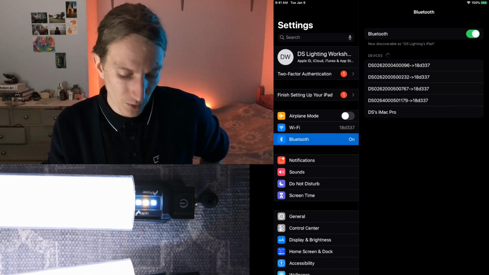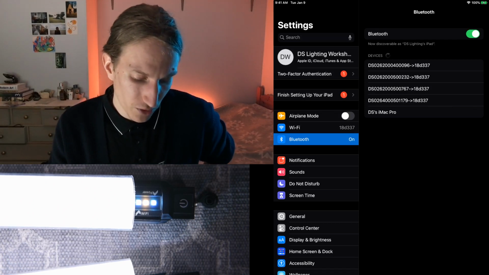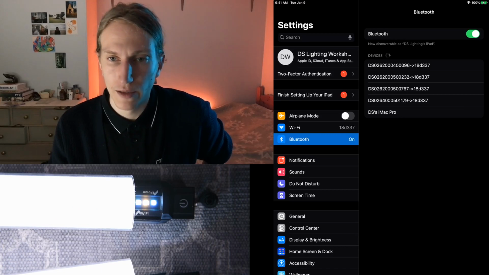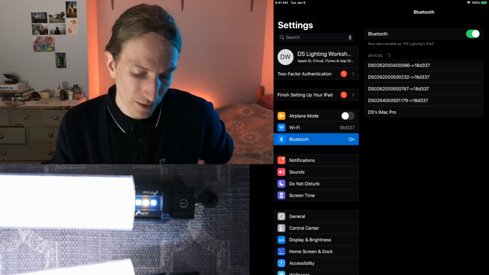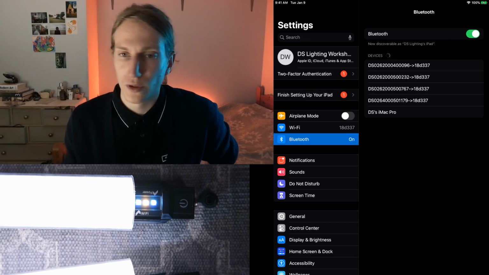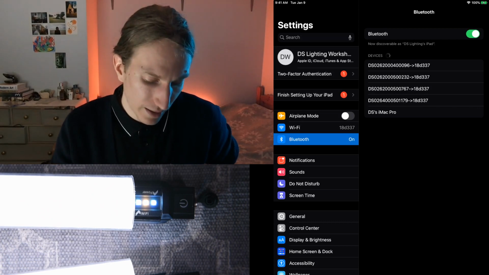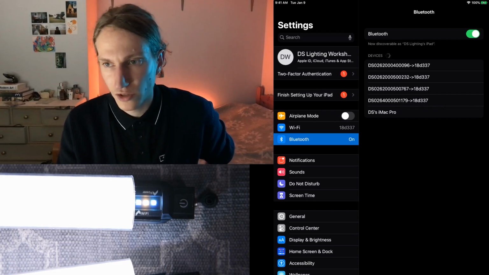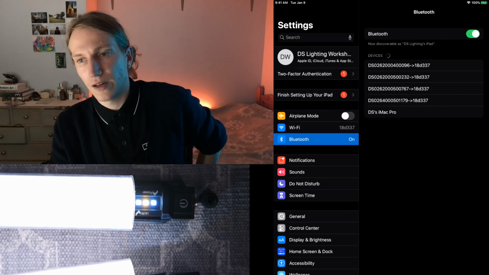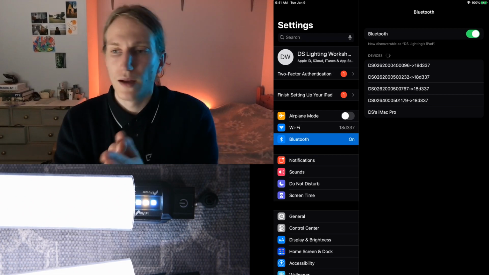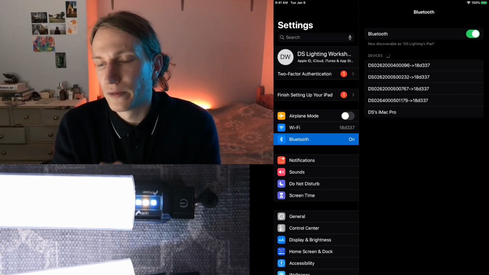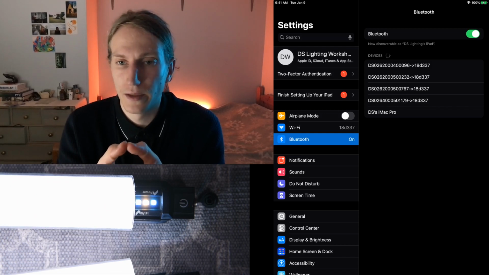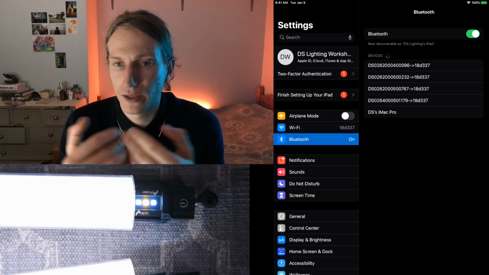For example, if you input your password wrong, it will show here the Voyager serial followed by wrong pass, or if your external network is not to be found, it will also show the Voyager's name followed by not in range. So the Bluetooth is there to troubleshoot if you have some problems connecting to your network.